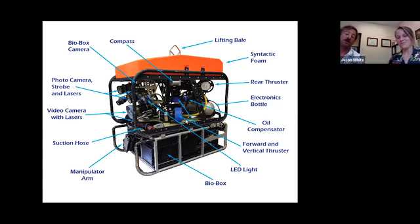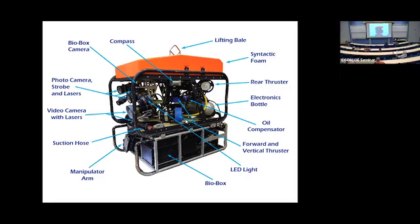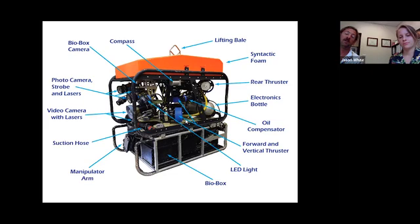Yeah, we don't even keep a copy of the video, actually, because if you think about this 2-week cruise we're going to go on, we're going to have 15 terabytes of data, and then we have another 70 days of cruises this year. If we were to keep everything, we're talking 50, 100 terabytes of data per year. This program's been around a long time, so we just don't have anywhere to keep all that. So we honestly don't keep a copy of much of anything.